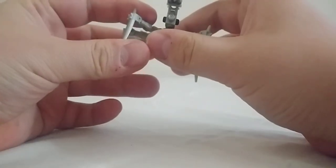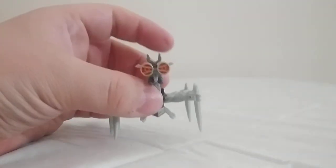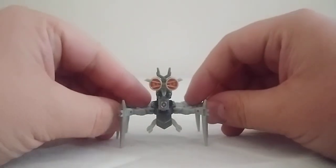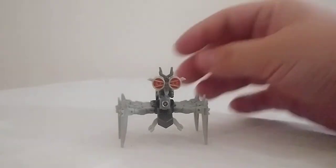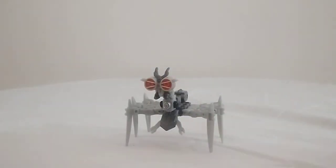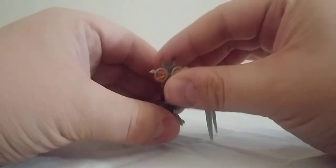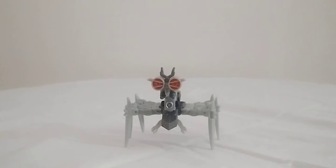So again, I wouldn't invest more than maybe $25 at the most for this thing. Aside from that, I do think he is worth that much at the most. So if you can find this guy for $25 or less, I would definitely recommend picking him up. As far as I know, you can only find him in certain places, like on eBay, or maybe Dr. Wu has a website where you can buy him. I'm not entirely sure. Your best bet's probably eBay. I wouldn't pay more than $25. I do highly recommend it, though.